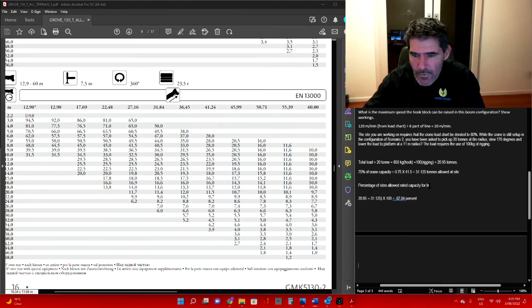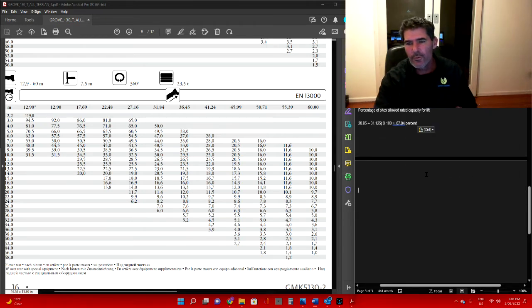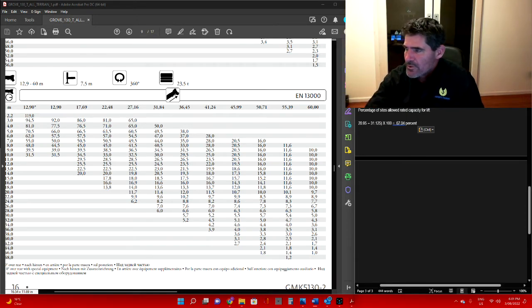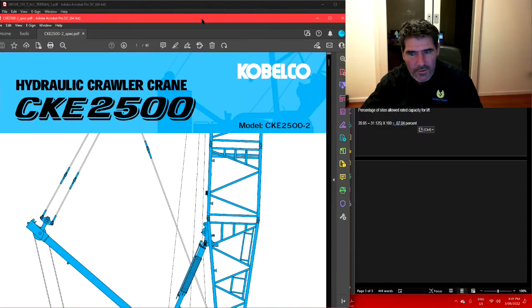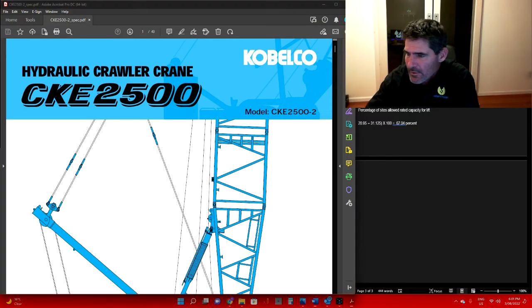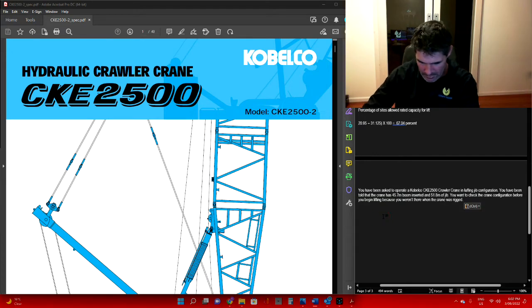We'll go on to the next one. Now we'll take a look at the Kobelco load charts. I will just drag this one over here. Here we go, we've got our Kobelco. Let's have a look at the first scenario we have. Let's copy that and paste it over here.